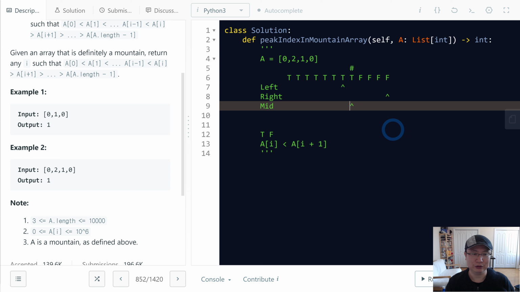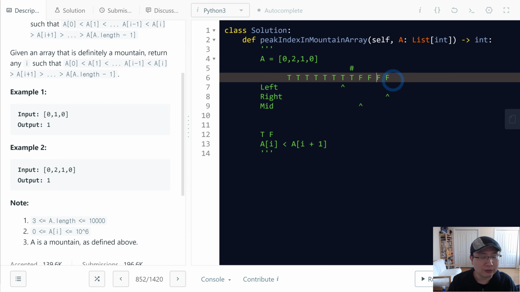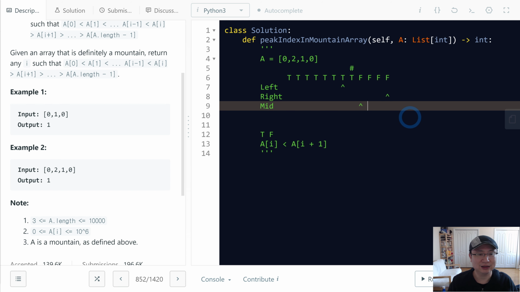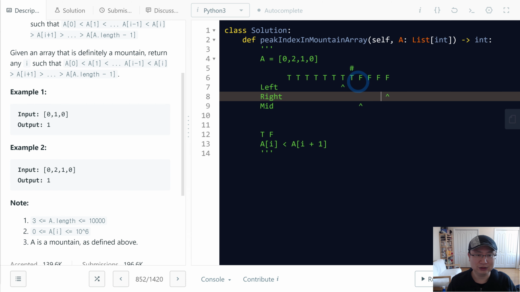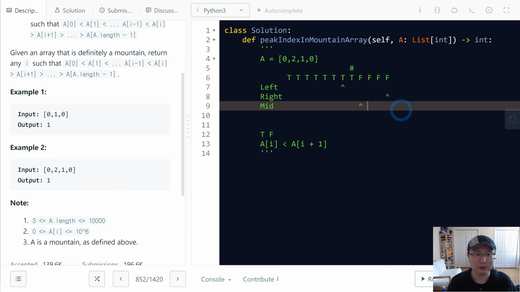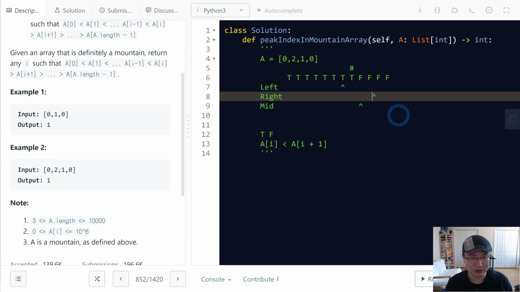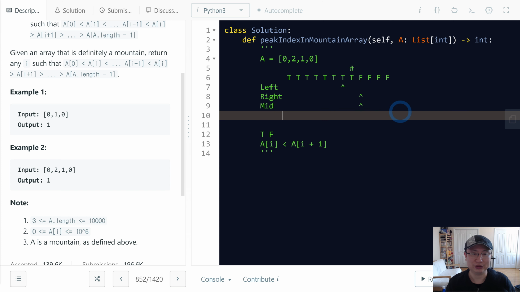Now let's recalculate the mid value. Mid may be 1, 2, 3, 4, 5, around here, right? So let's check this one first. In this case, we are able to move, right? Then we can reduce the boundary to search.